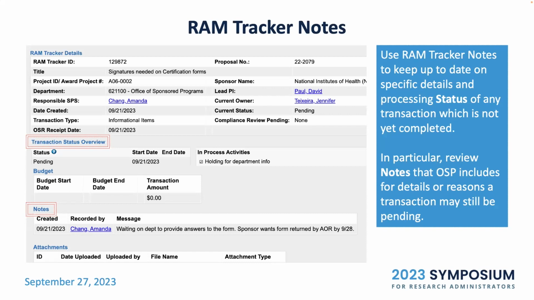So the statuses will be updated, the notes will be updated, everything will be live. For example, if our sponsor goes in and responds with red lines or gives us comments, that will be updated in RAMTracker in real time, so you know that they've gone in there and done something. It won't be manual, and it'll be more real-time updates in the system. So we're really looking forward to that.